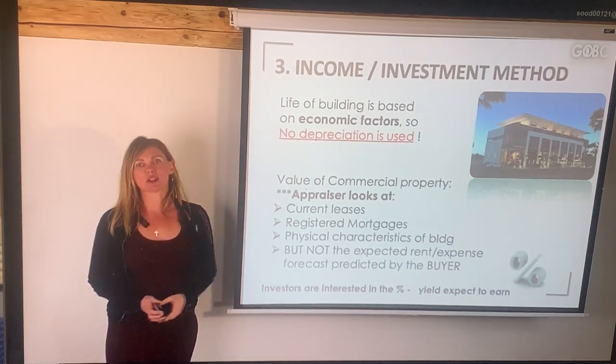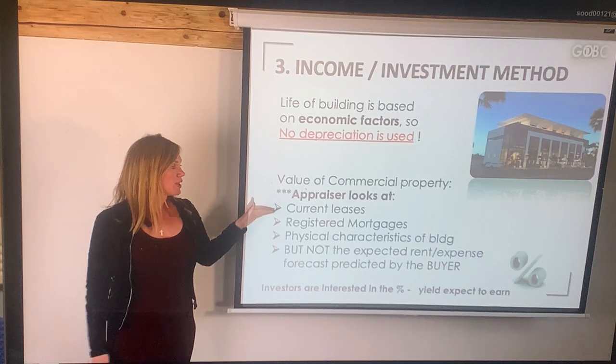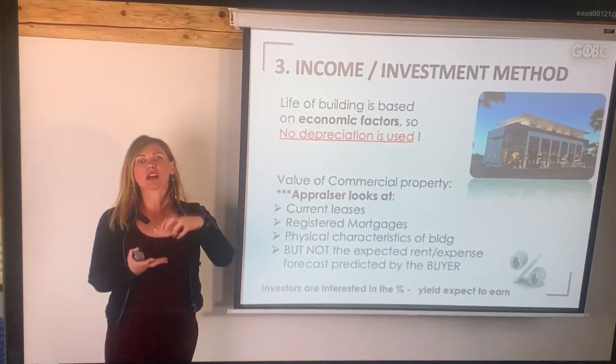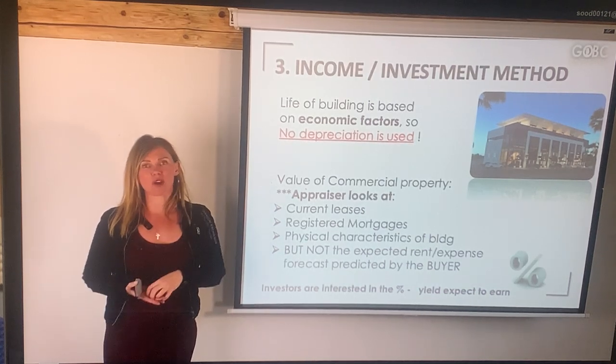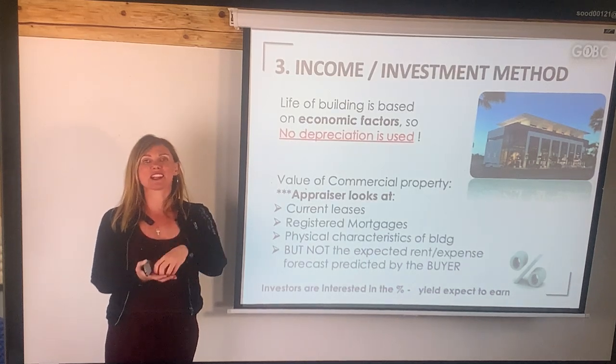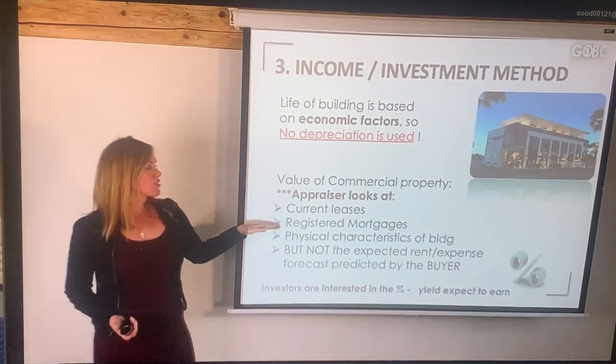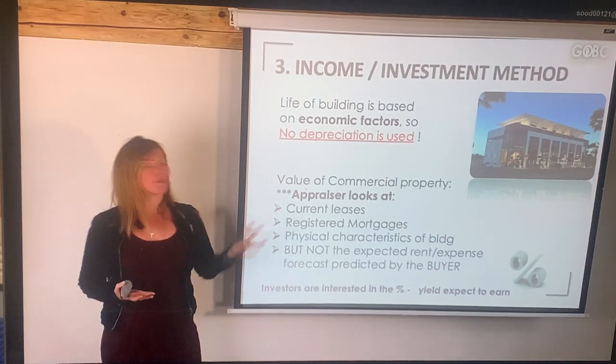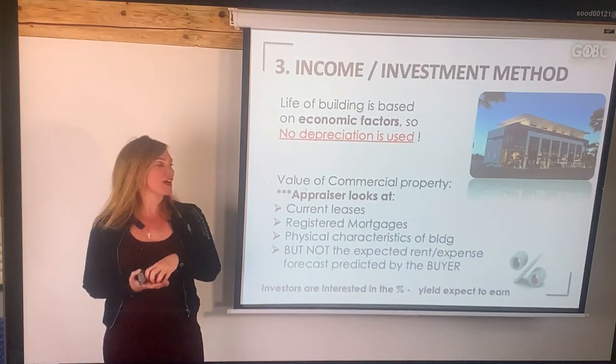So appraisers, when they look at commercial properties, what are they looking at? Would they appraise current leases? Yes, it does. Why? Because it comes with the land. If you have a lease for 20 years that comes with the property, maybe that will increase the value because you already have a tenant who pays you on a monthly basis. Registered mortgages, why do they affect appraisal? Because they are attached to the land too. It comes with the land, so they will look at it.